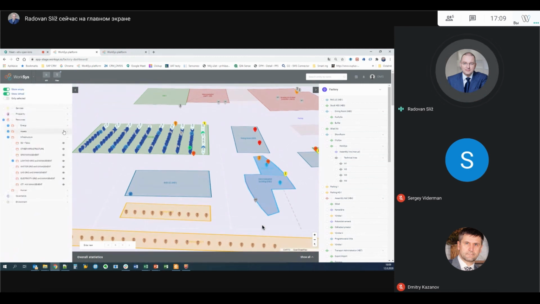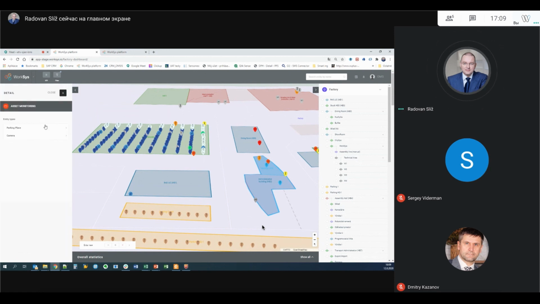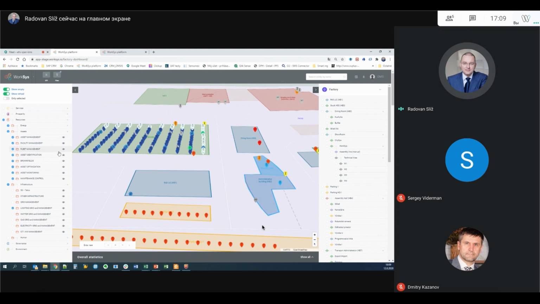And very similarly, I use the assets example for the parking. The asset monitoring example I'm looking for is here. Okay, if it's about the parking place, here is information about the occupation of the parking. It's the fact that you already saw in the previous session.